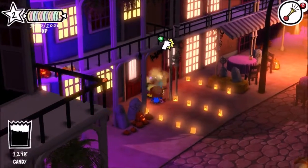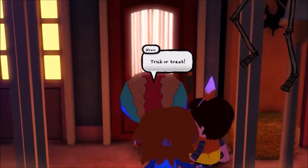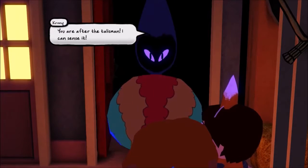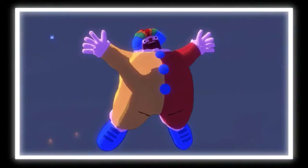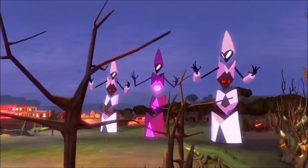We could just trick or treat on all these houses, it looks like. Let's just do that for a little while. Might as well. Get that sweet, sweet XP. It's really what I want to do all these battles for. Gotta watch ourselves turn into a clown again. We might have gotten enough people to go watch the live music show that we don't have to do any more of that.